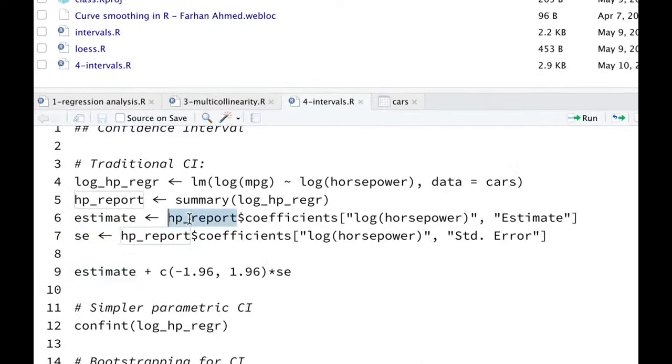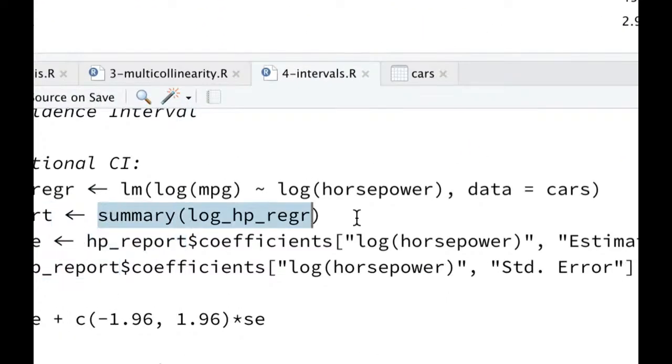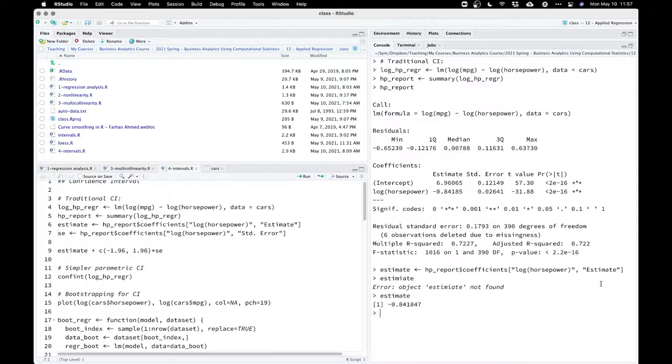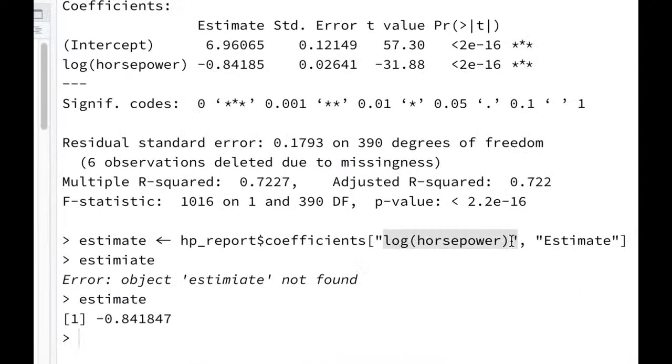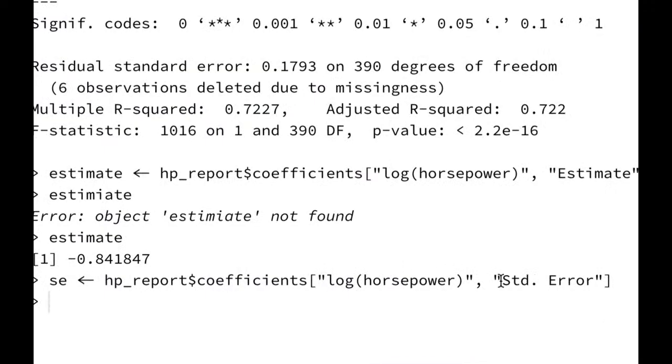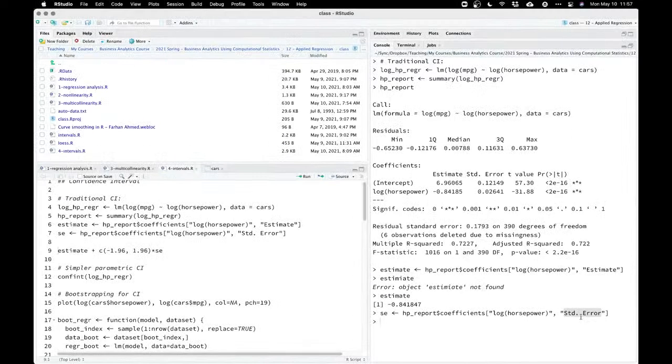We take our estimates, and by the way, I'm going to look into the summary object. Remember the summary object? I'm capturing it here, and I'm going to look at the coefficients and get the coefficient out of it. So the estimate is now the coefficient of log horsepower from this summary table. It's this number right here. Okay. Standard error, and again, I can look at the summary object and say for log horsepower, tell me the standard error. That's my standard error, which is really the standard deviation of my coefficient.